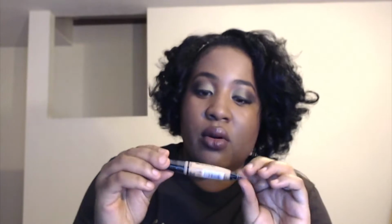And I also got the Pro Concealer. I got it in medium beige just to like highlight under my eyes and stuff. And I got the LA Girl Pro Setting High Definition Spray. This is a setting spray. I've never used it before, but in Ulta, I believe they had a sale, buy one, get one 50% off. So I think I paid full price for this. And then I think the concealer that I just showed, I think that one was 50% off.